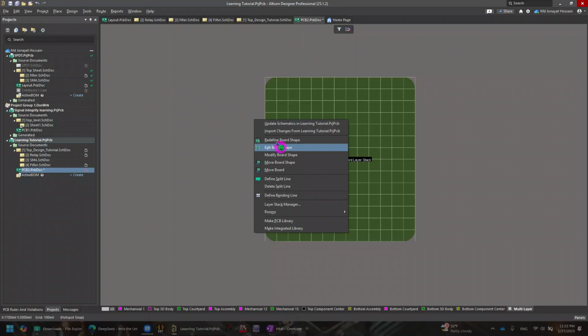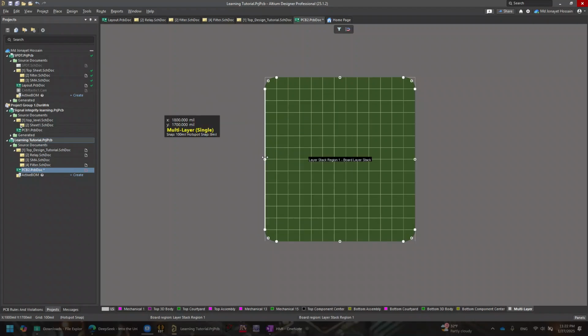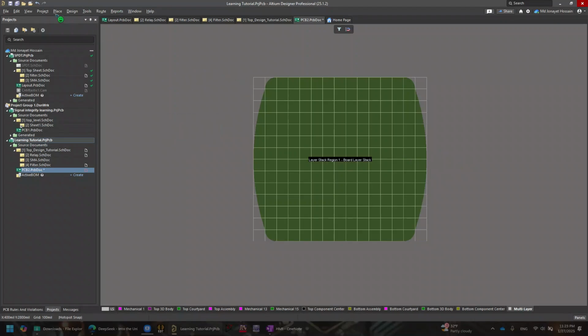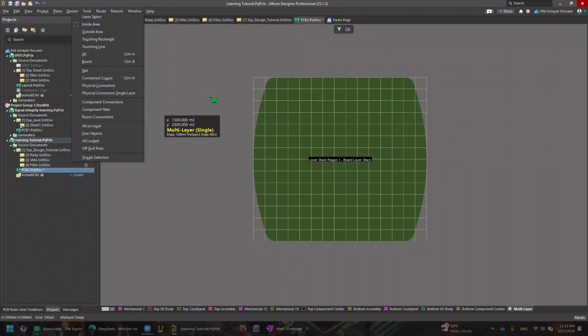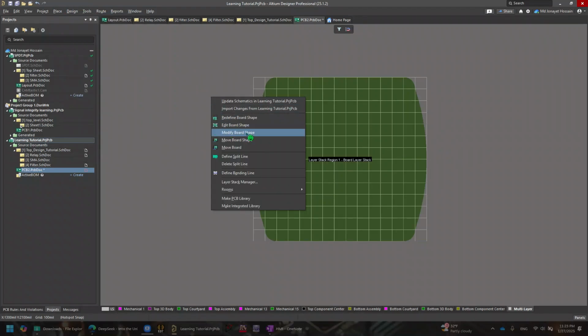The edit board shape is pretty cool as well. In this one, you can basically make some kind of changes here as well. You can also, if you click on shift and space, make it more triangular. If you click on shift and space again, you can make it more into a little curvy shape like this. It looks a little weird here, but probably a little fun to do, right?